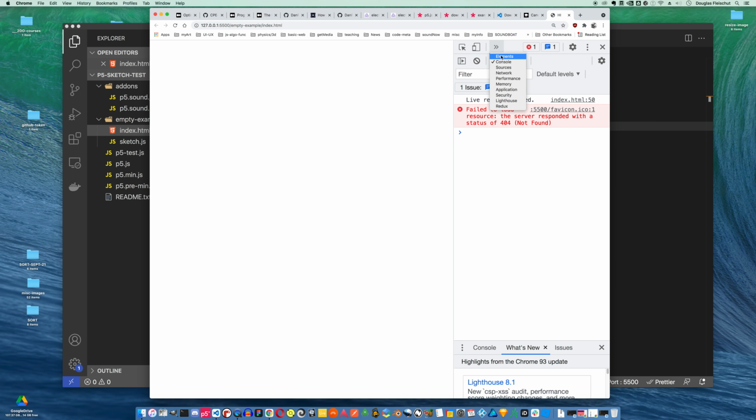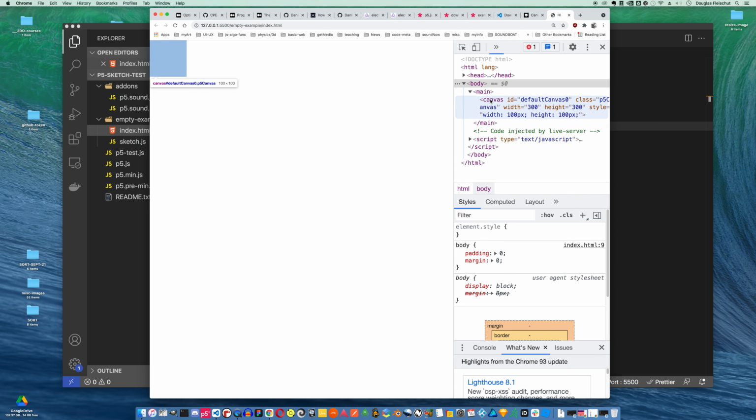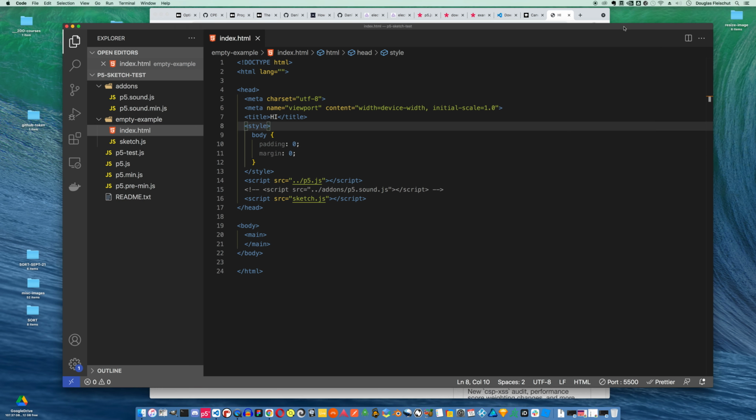If we go to elements, we can see inside this main was put a canvas. So there's this canvas tag here, and this canvas tag, or this canvas element, was put in by my JavaScript. And it's inside this canvas that all my P5 sketch is going to run. This is something called the HTML5 canvas. We'll learn more about it in further days. But just wanted to show you that's kind of what's happening here.